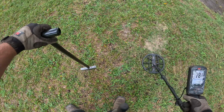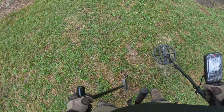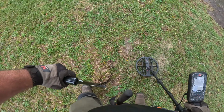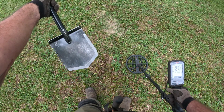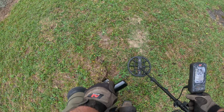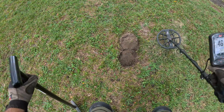Good signal here in the 70s. So we're digging with the Brute again. One thing I can say is I noticed that this thing cuts through the grass really easily. I wasn't sure how it was going to be because it's got such a wide blade on it, whereas the Phoenix that I'm used to goes to a point. But man, this thing just goes straight through, so that's cool. Looks like it's in the hole.